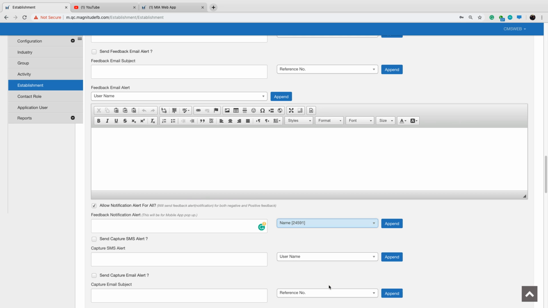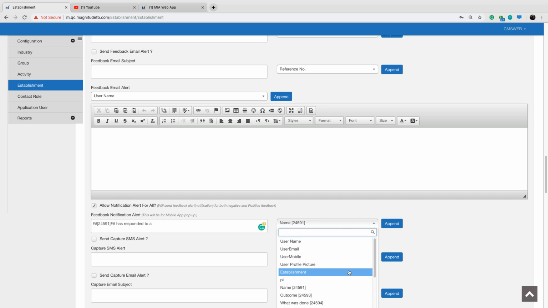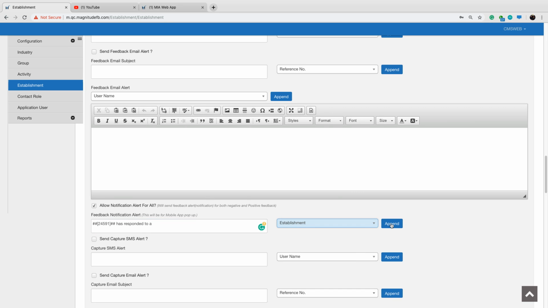I can now click that number. The unique code is 24591. If I append that in there, you'll see it'll now hold that space for it. And I can then put, let's say, has responded to a, let's say, establishment, because you might have different machines there.